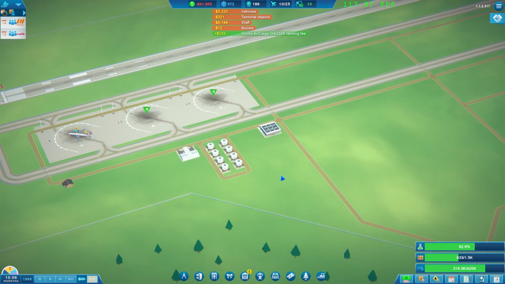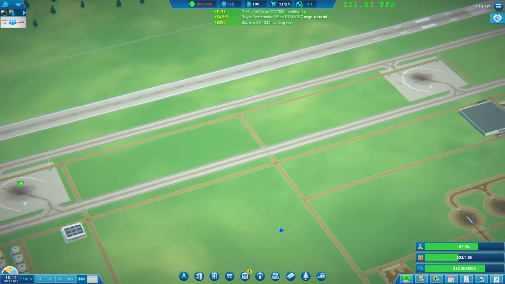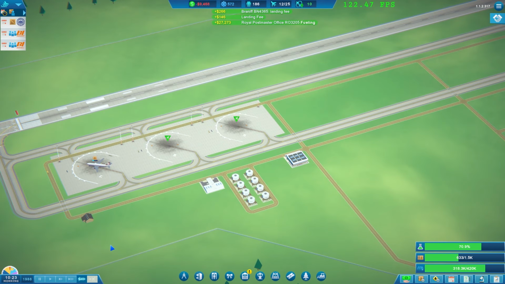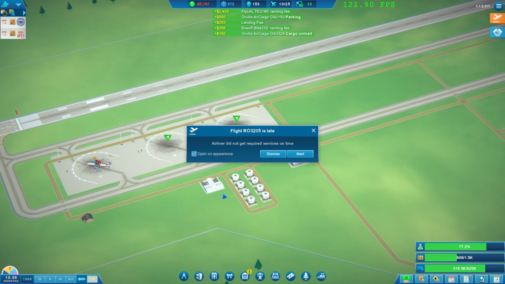I want more of that, please. I want more of that. But I need some money first to buy those vehicles, because I keep spending it all on fuel. Right. Yes, please. More of that. I really liked that. I really enjoyed that.